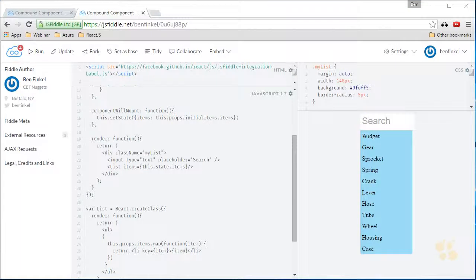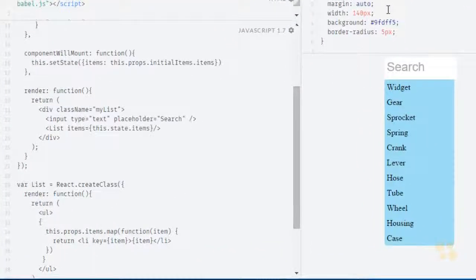So let's ask the question, how do we want a change to be triggered? What should cause this list to shorten up? And, well, the answer is whenever we type anything into the input box. On change on our input box. We know all about events on change inside of an input box. I'm going to come over here to my input box, and I'm going to say on change equals, well, what's it going to equal? I'm going to have to come up with a function that filters down the current list.